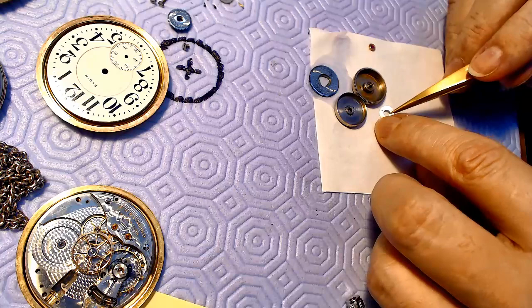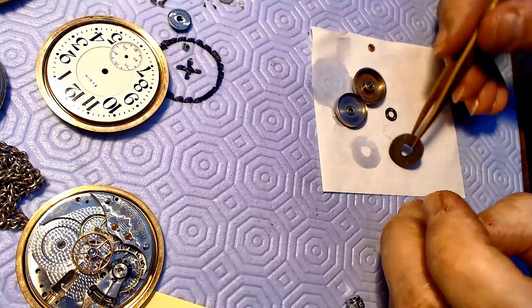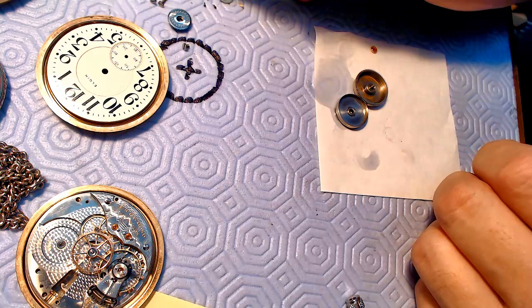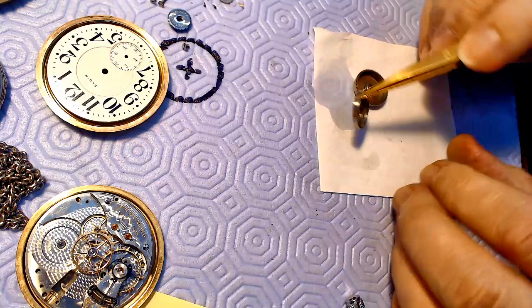Anyway, so I bought all these gloves. They should be coming in today. And I will use those instead of my fingies. Even though on the watch blog, there's a gentleman who refers to himself as Old Hippie. He's been repairing watches his whole life, and he's never used finger cots. So I don't know if that's good or bad, but he hasn't. So there you go. So this is clean now.